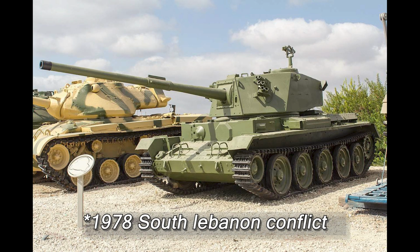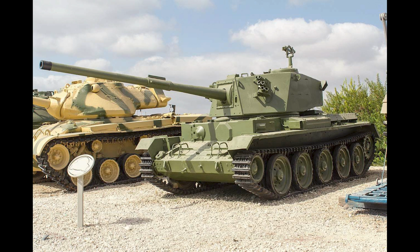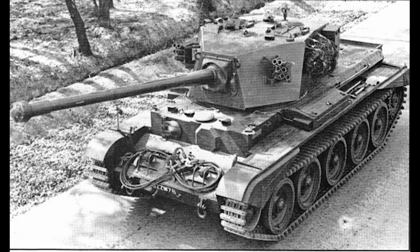Israel would also be a nation that would acquire some Charioteer tanks during the South Lebanon War, where they assisted the South Lebanese army. And it's been confirmed that at least one Model A and one Model B Charioteer tank was acquired, with one of them being on display in a museum today in Israel. But by the turn of the 1980s, most of the Charioteer tanks were withdrawn from service, although still to this day you can see numerous examples of Charioteer tanks in the various museums located in Austria, Finland, Israel, Jordan and the UK. And that was the history of the FV4101 Charioteer tank.